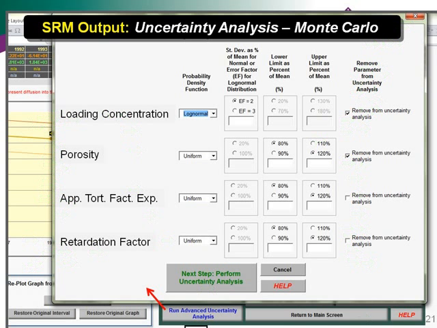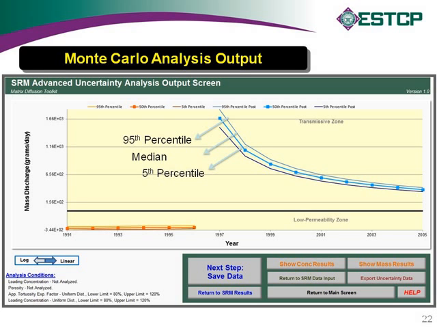And so some of the output of this would look like this. This is mass discharge in grams per day on the y-axis. This is time. I think we're going out to 2005 for these different things, and we're seeing a median, a 95th percentile, and a 5th percentile of these Monte Carlo runs. How many different runs does it use? It runs 1,000. So you can put in what your uncertainty is for these key parameters and see what the end output is. So this is what it looks like in the square root model.